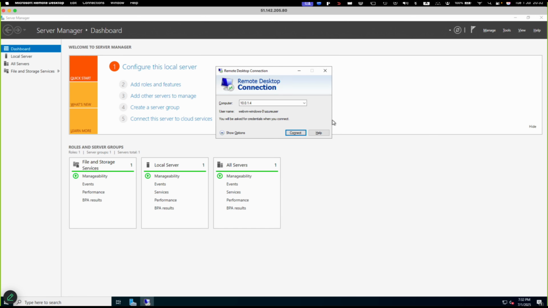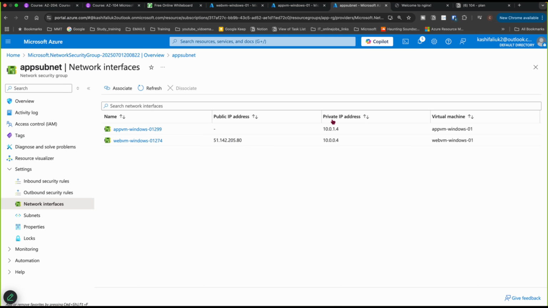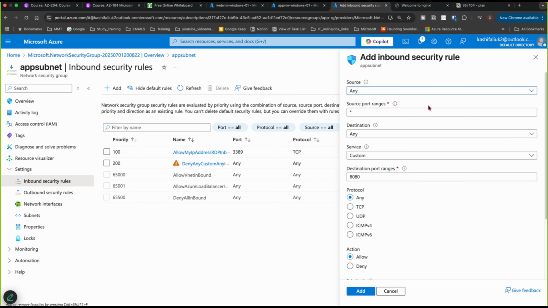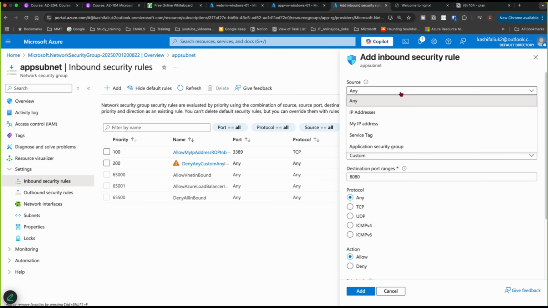So what do we do now? Please give me an idea. If we want to connect, we can disassociate that. No, we create a rule, add an inbound rule.